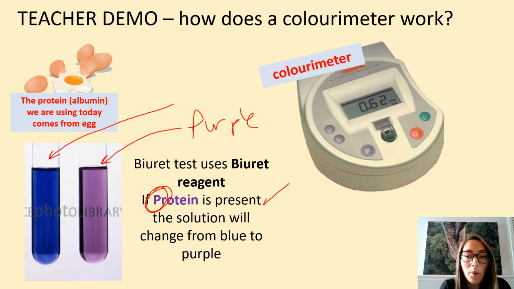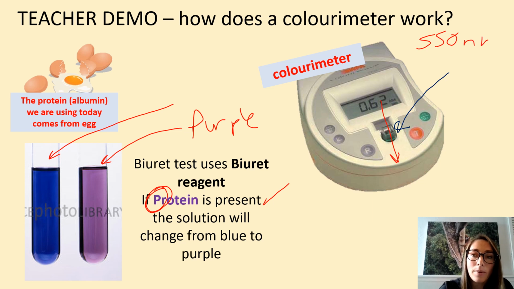Now how the colorimeter will work is that a light will be shone through the solution. You can see the solution is here in a little cuvette, so just there, in a tiny little square tube, and we put our solution into the colorimeter, and then we shine the light through it to get our absorbance reading. Now we're working with 550 nanometers today, which is basically a yellow-green filter, so it's a yellow-green light.